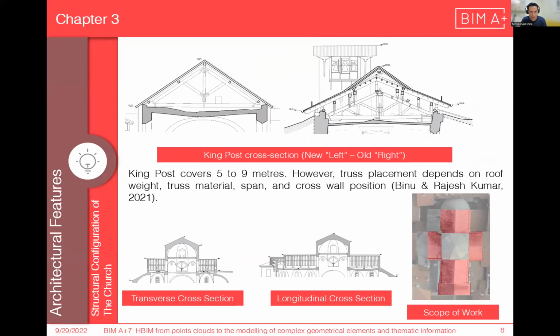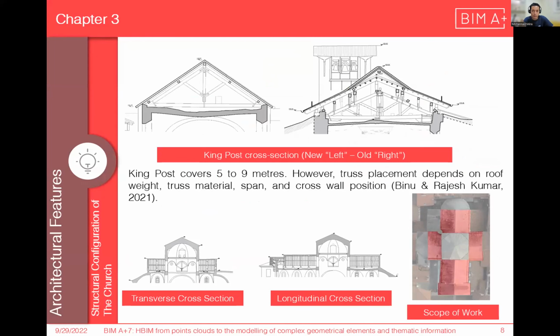So in this screen, you can see the building itself. It has two types of frames. Our scope was to renovate, or my scope at least, was to renovate the roof only. I have other colleagues working in PhD studies. They would have the rest of the elements, but mine was the roof, of course.